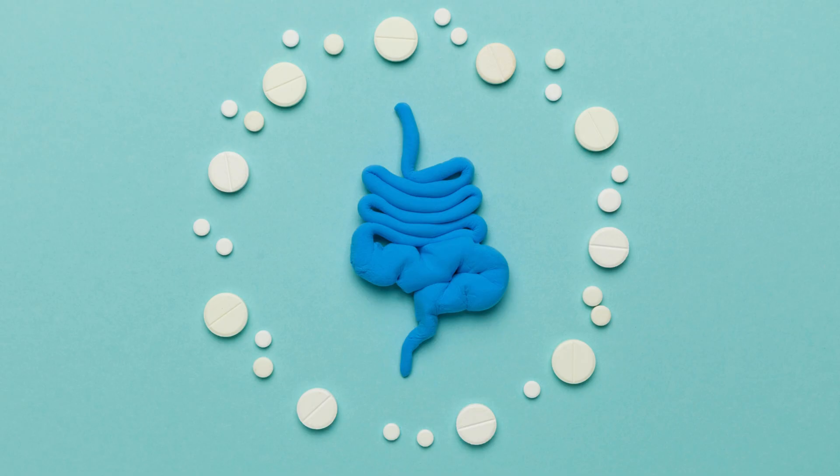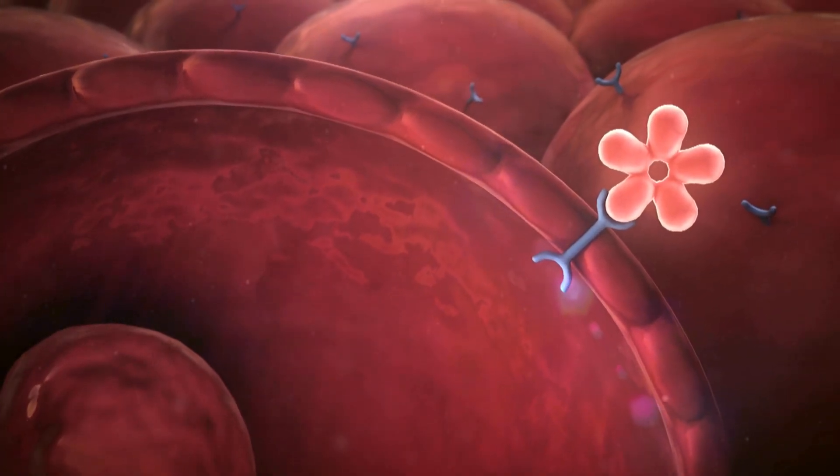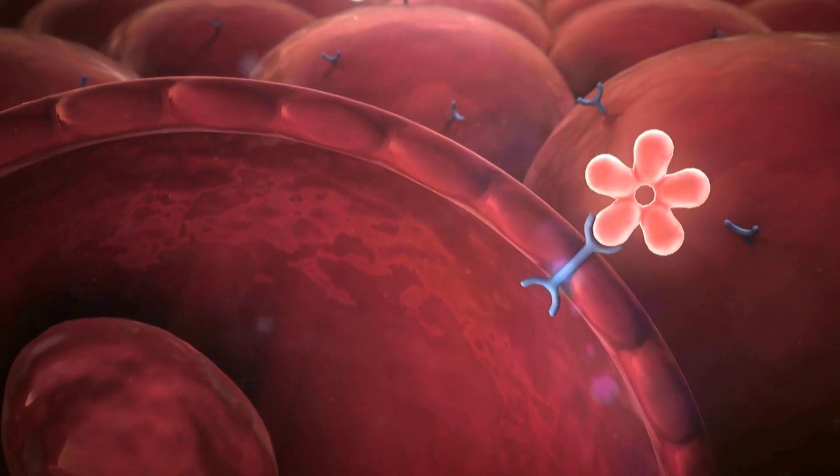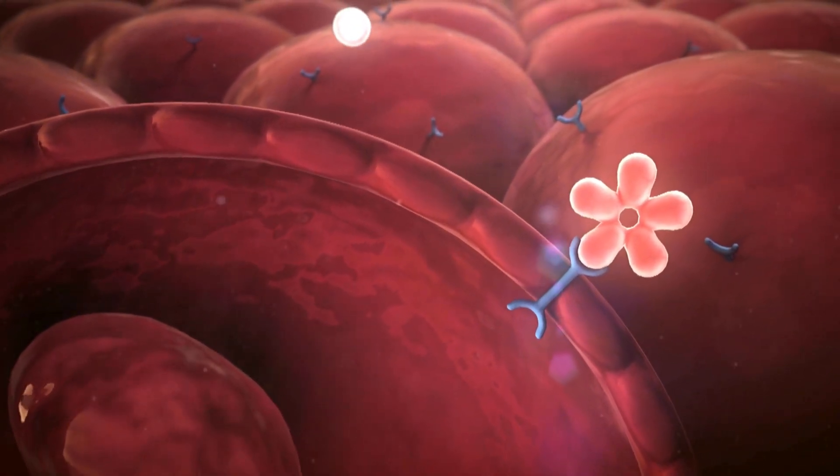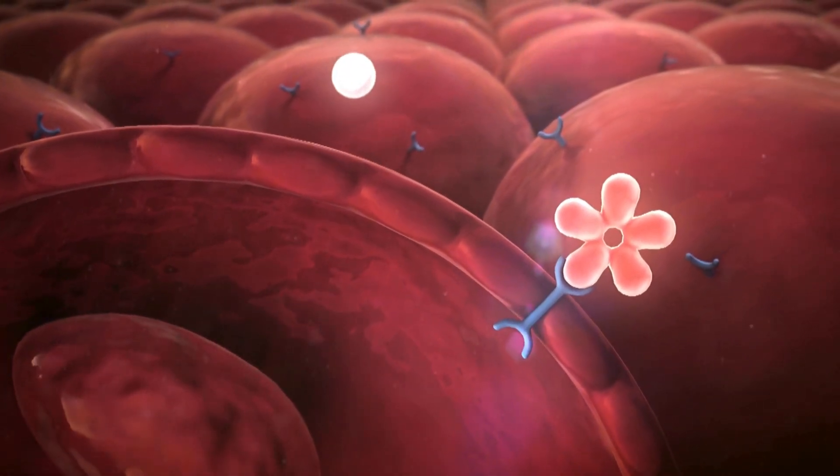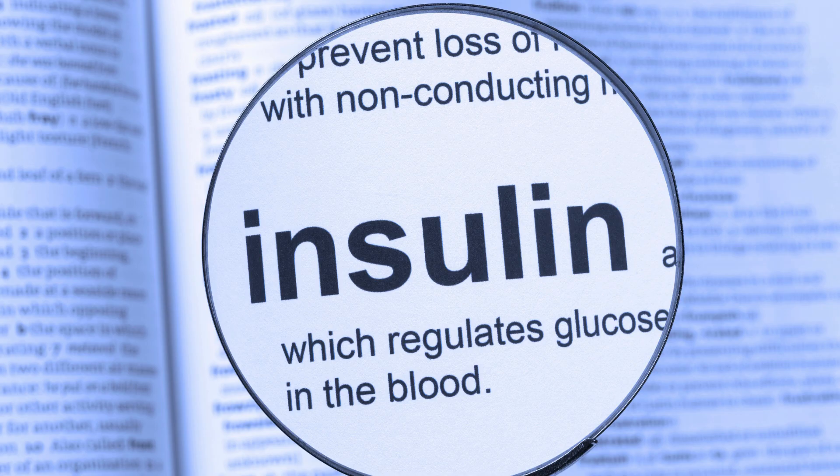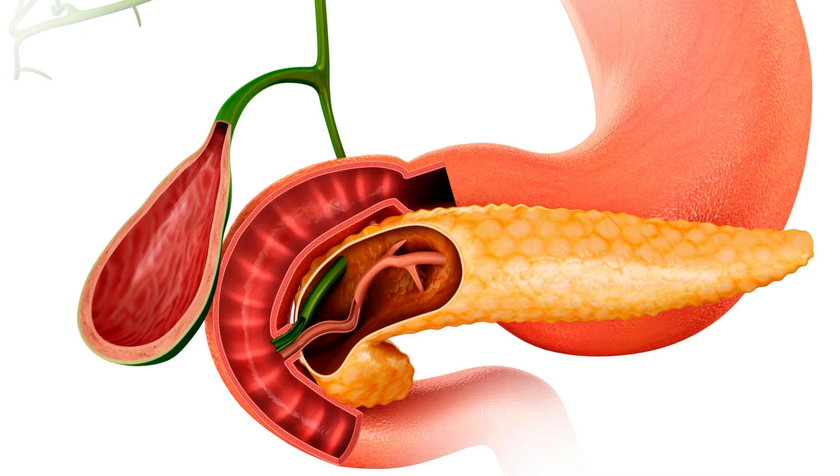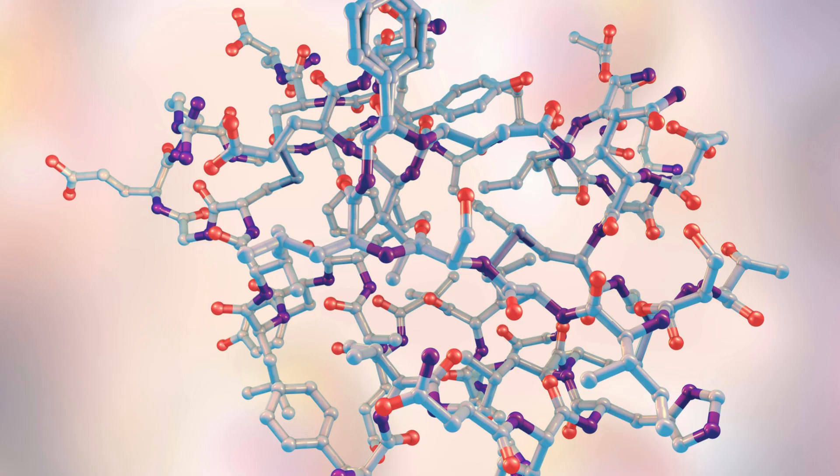Now there is one problem with it. So there is digestion, the glucose enters into the bloodstream, but unfortunately the blood sugar or the blood glucose cannot enter into your cell without the help of a hormone, and this hormone is called insulin. This insulin has to come from the pancreas, and there is a specialized cell in the pancreas called beta cell, and this beta cell is the one which secretes the insulin into the bloodstream.